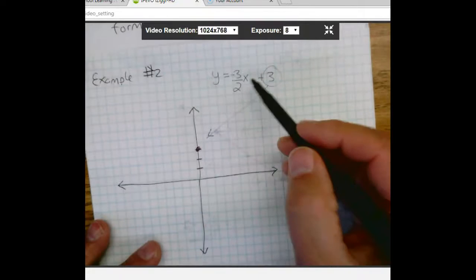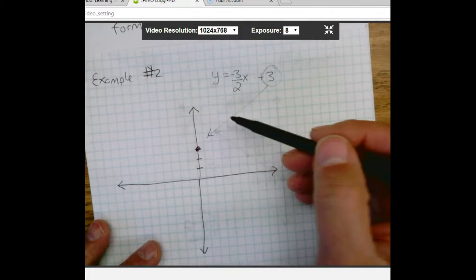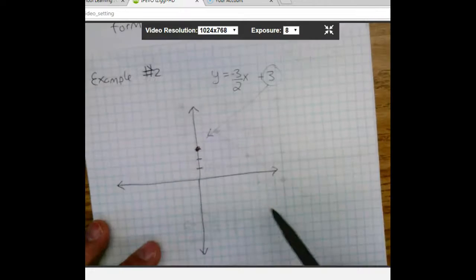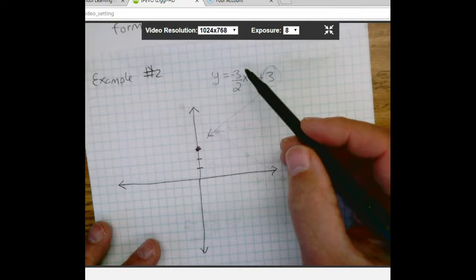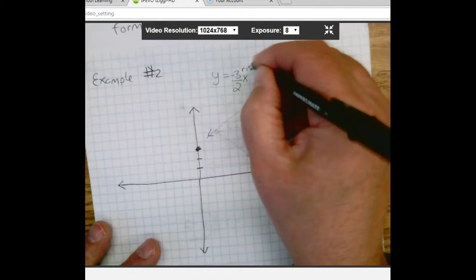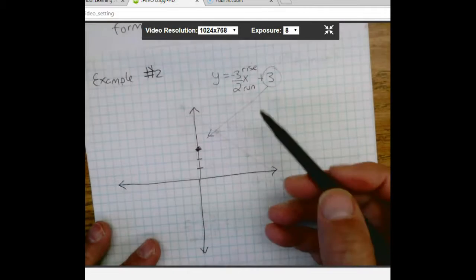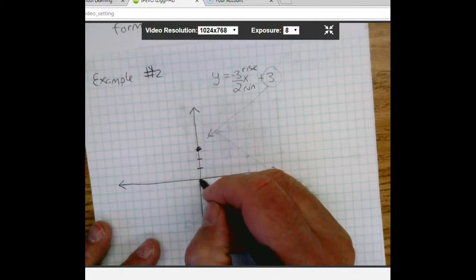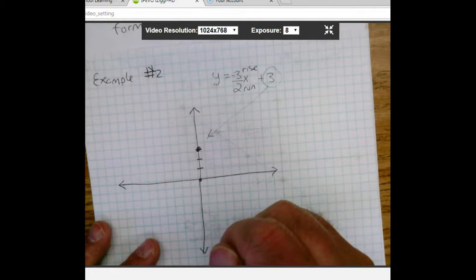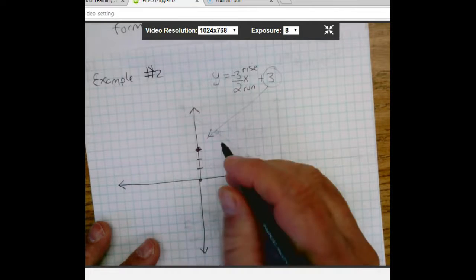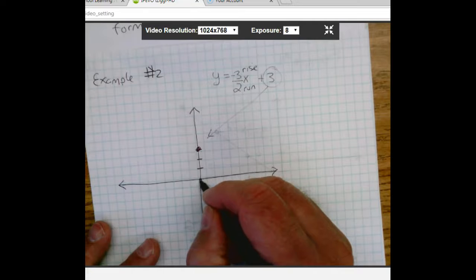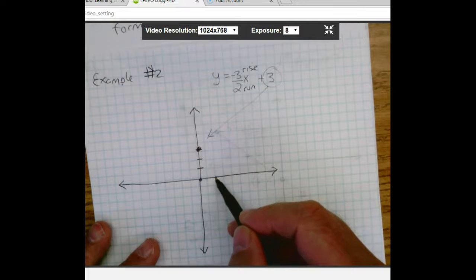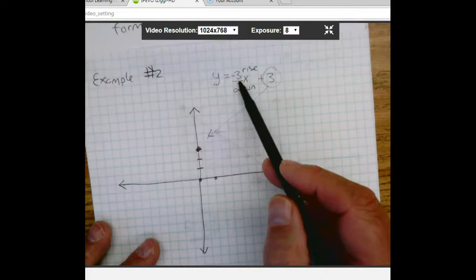And then we know the slope, and this is going to be a negative slope. So the negative slope is going to go down from left to right. So this is going to be something along these lines, right? We know this is your rise, and this is your run, but we know the rise is opposite, so it's going to be down. So we go 1, 2, 3, to the origin here, and then we're going over 2. So 1, 2, right there. We know it's going to be this way because it's a negative slope, so it's going to be down.